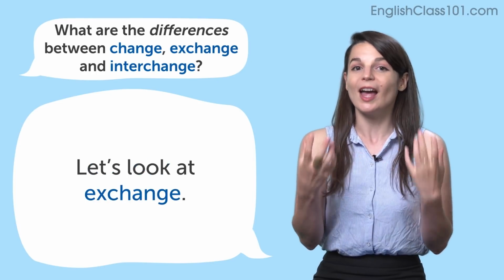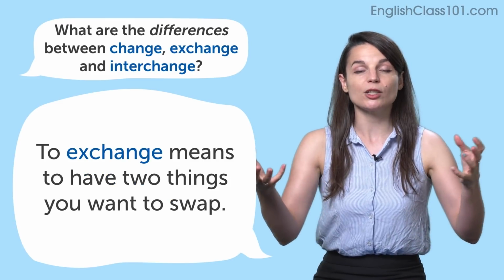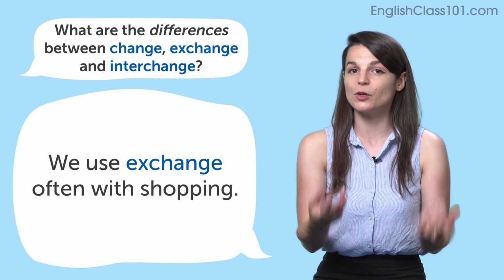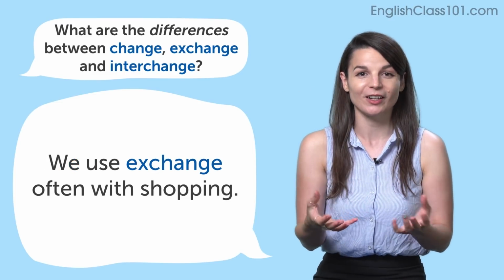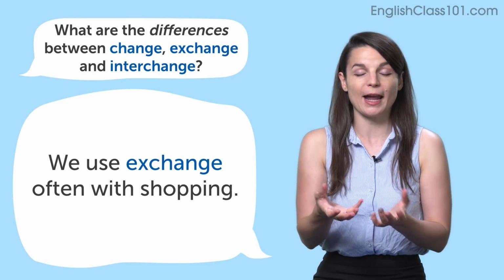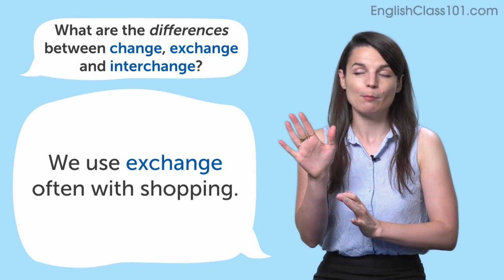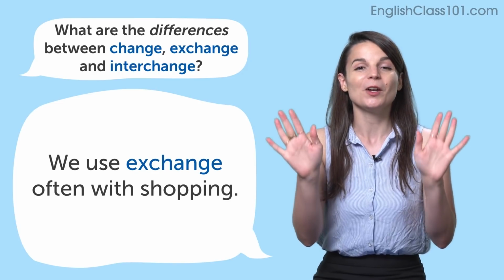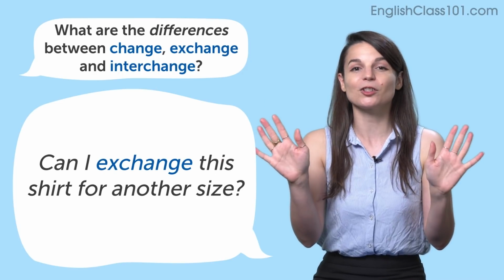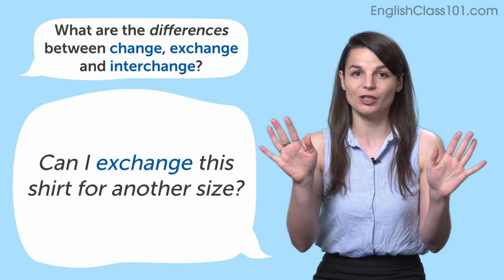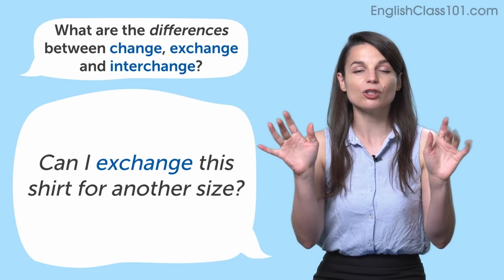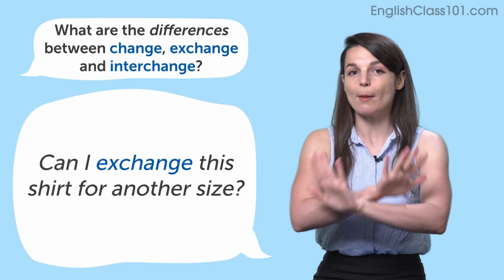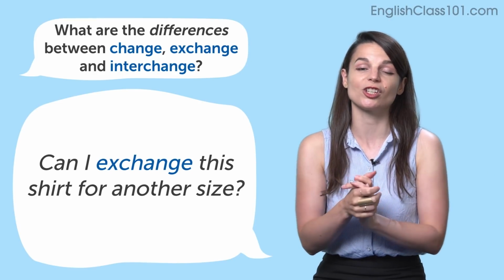Let's move along to exchange. To exchange means to usually have two things that you want to swap. So we use this a lot when we are shopping. For example, if you go to a store and you buy a shirt that's small, but you needed a shirt that's a medium and you realize it after you got home, you might come back to the store and ask to exchange the shirts for a different size. That means you have two things that are the same or very, very similar and you want to swap them. So we use exchange to talk about this.